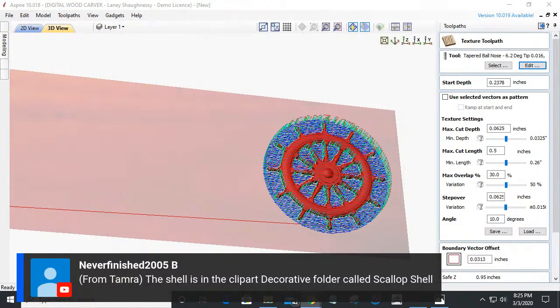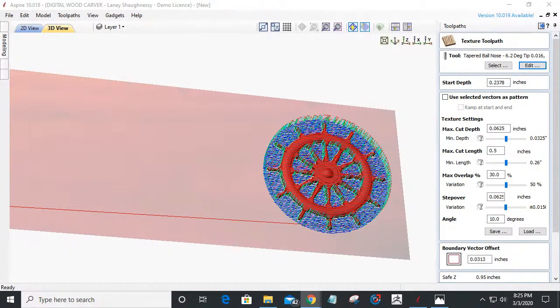Tamara says the shell is in the clip art decorative folder called a scallop shell. All right, well, that will be our next one. We'll do a scallop shell with the next model.